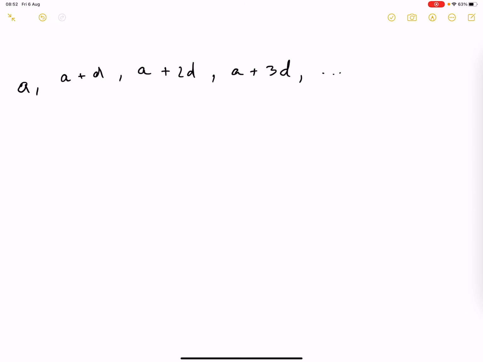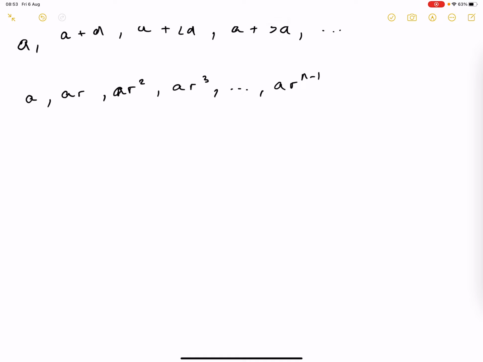With a geometric series, you're multiplying by a common multiple each time. So you'd have a, AR (we call it a common ratio, so that's why it's R), AR squared, AR cubed, and so on, until you get to AR to the n minus 1. n minus 1 in the same way that it was n minus 1 times d in the last one. Because our first term, r to the 1 minus 1, is just r to the 0, our first term is still a.